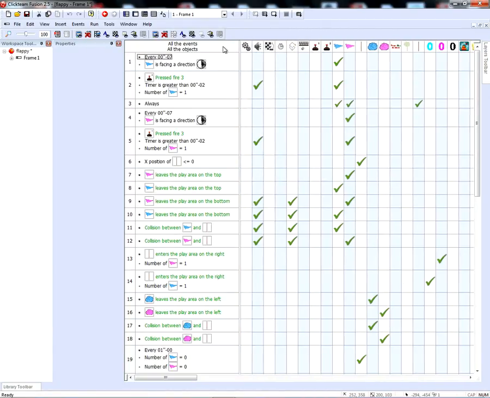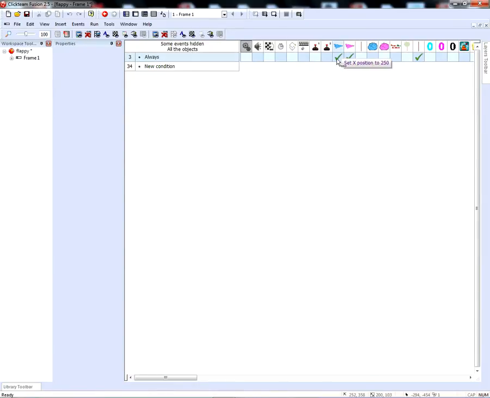I believe. Let's have a look, is there an always command? Always set X position to 250 and 200, just so that you can separate the two players so they don't overlap each other. So that you always fix position there.